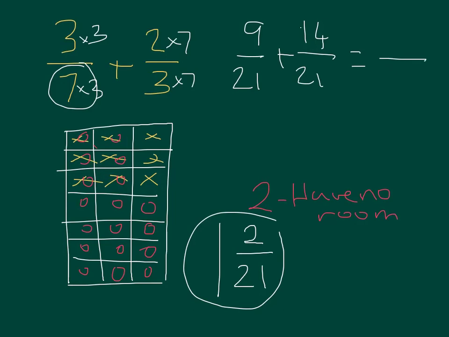I leave my denominator exactly the same, and I add my above fractions, and 9 plus 14 is going to be 23. And I look at this, and now this is an improper fraction. So I have to turn my improper fraction into a mixed fraction in order to make it work. So I subtract my denominator from my numerator. When I subtract 21 from 23, I end up with 1 whole with a remainder of 2, and my denominator remains the same. And if you notice, these two fractions are exactly the same again.